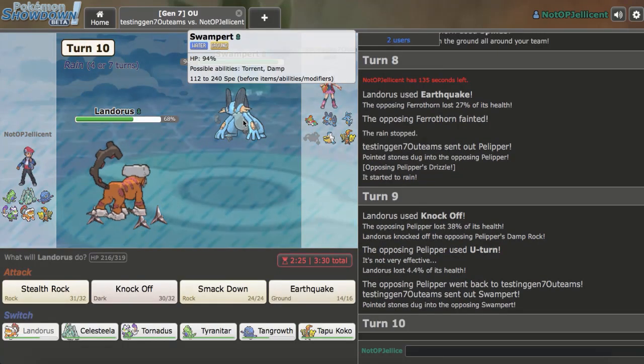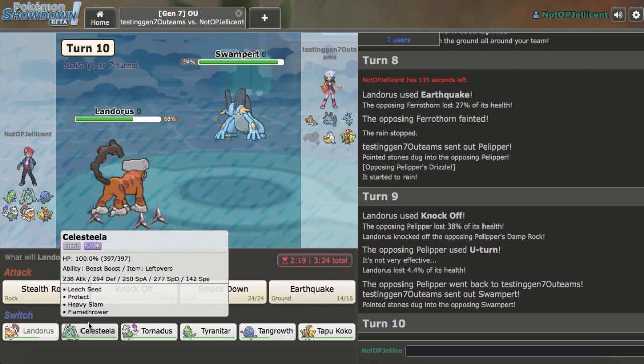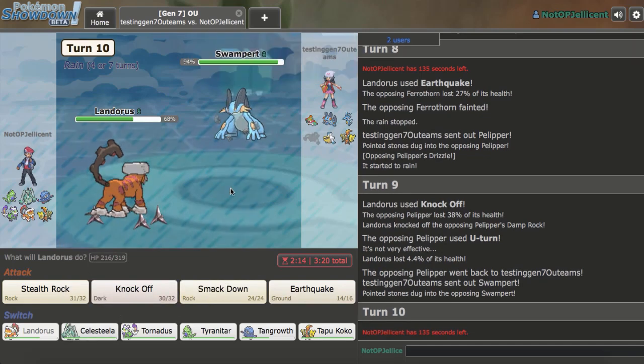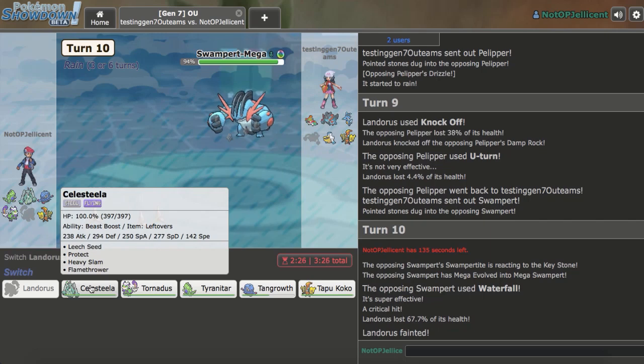Now my play right here is just to probably sack. That sack is definitely the play right now, and then go Celesteela and stall out the rain turns. I mean, Pelipper's still alive. This is going to be really tough. Alright, I'm going to hope he chokes and goes for a power-up punch, just waterfalls right away. Celesteela is my only good switch-in, right?